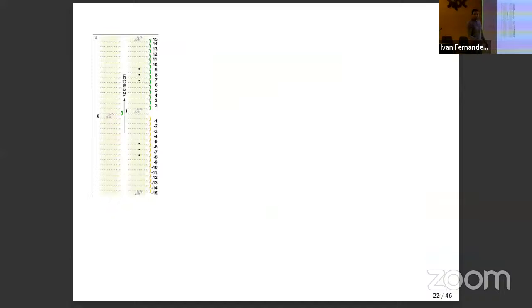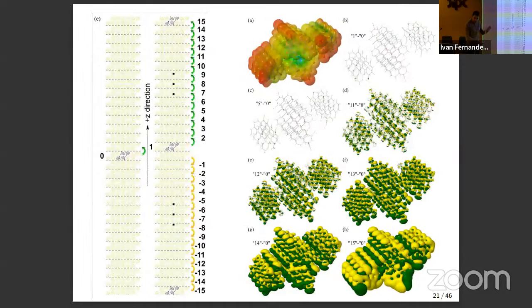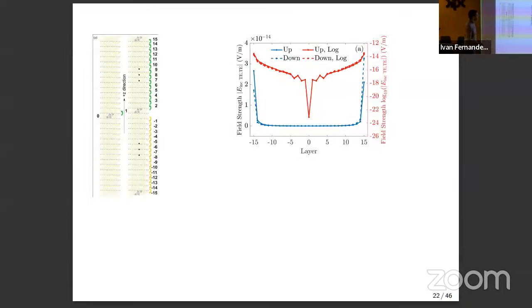Then you say, well, now how does this produce SHG? You can simulate it, because now we have hyper-T matrices that are different for each layer. We put hyper-T matrix 0 here, then 1, 2, 3. Then you can compute the generation of second harmonic in each layer. This is a linear scale, this is a log scale. What happens is basically that all the generation is pretty much in the first layer.